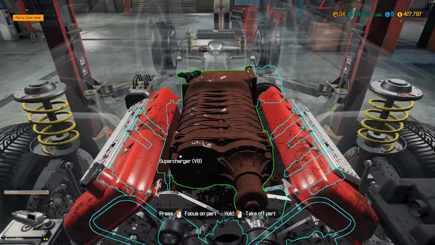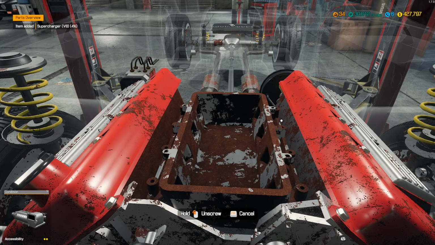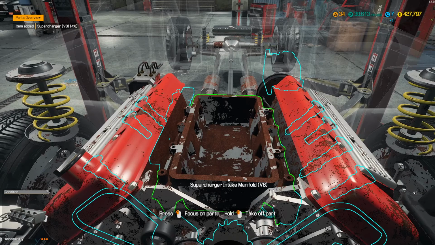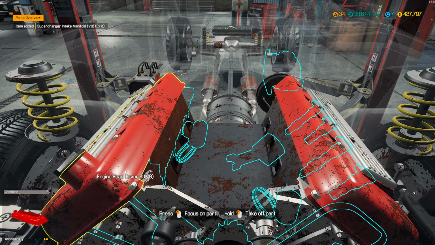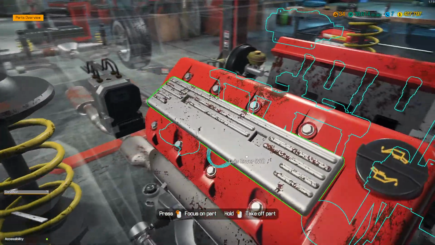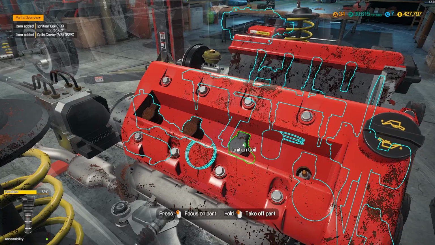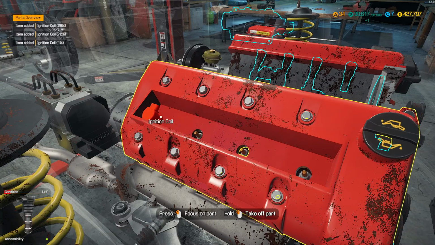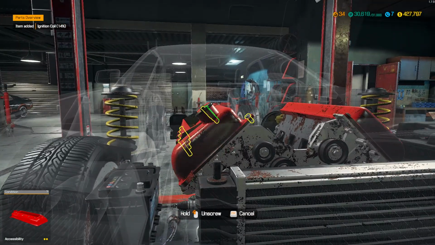Right, let's get this. Oh, it's a supercharger. It's not an intake manifold, it's a supercharger. Oh my. This is the intake manifold. That head needs to come off. So let's get these ignition coils out. And we'll take off the head cover.